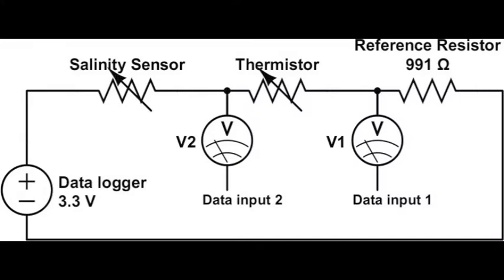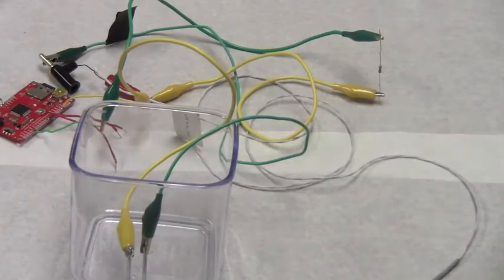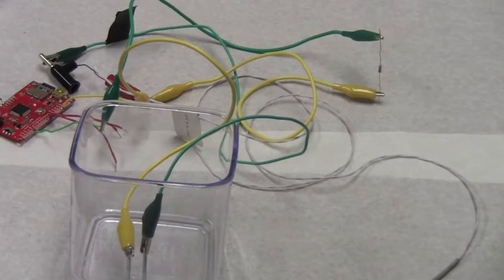Now we're going to learn how to build the salinity sensor circuit. Basically, we're just going to put the nail gap in series with the thermistor and the reference resistor between the power source on the data logger and ground, and then measure the voltage output before the thermistor and the reference resistor. So there you have it. That will be our circuit.